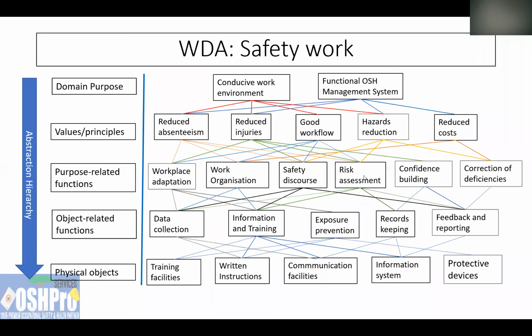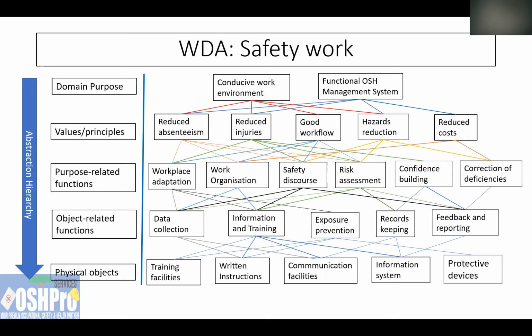We're not coming to a workplace and saying, okay, we've been having a lot of injuries, and we have problems, and we have a lot of sick people. The first thing for many of us, maybe we'll think of, okay, let's do a risk assessment. But we've jumped to risk assessment. What do we want to achieve with this risk assessment? We want to reduce hazards. By reducing hazards, what are we achieving? We are achieving a conducive work environment, or a functional system of management.